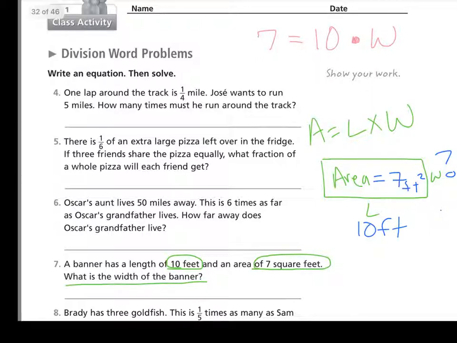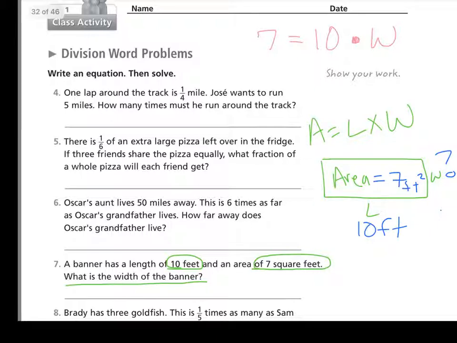Now there's a couple ways you could solve this. One way would be to guess what W was and then check your answer. Let's say W was a half. What would be half of 10? Half of 10 would be 5, but our answer is 7, so that wouldn't be correct. But we would want to increase our W from 1/2 to something larger in order to get closer to 7. You could continue to guess and check your answers until you get close enough. But a simpler way would be for you to learn a little bit of algebra right now, and that's what I'm about to show you.